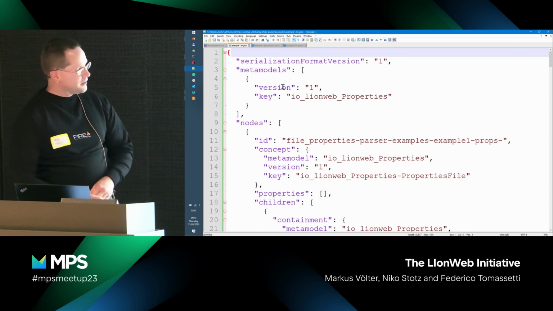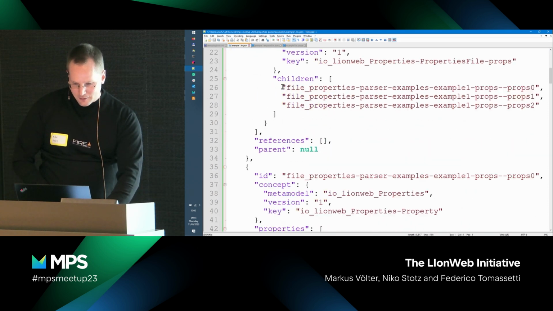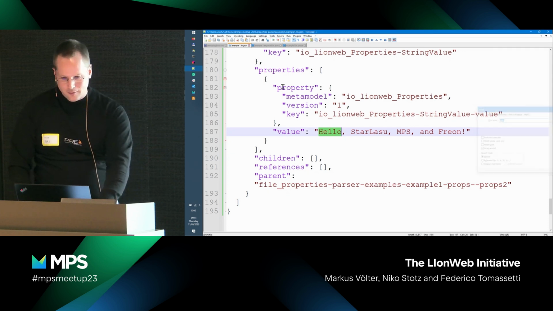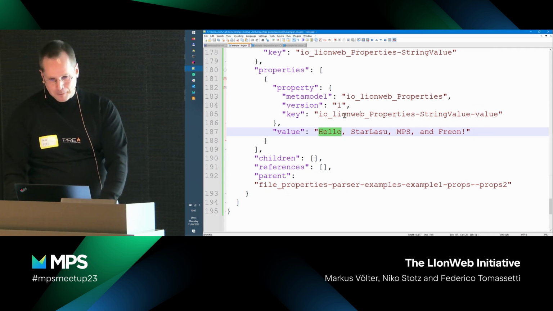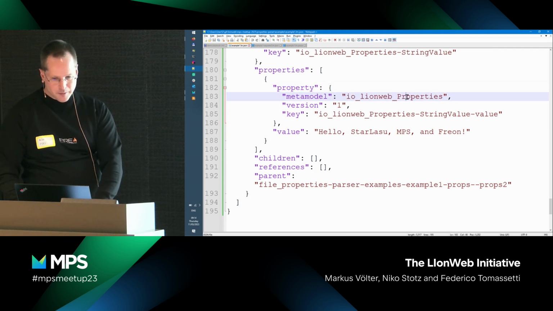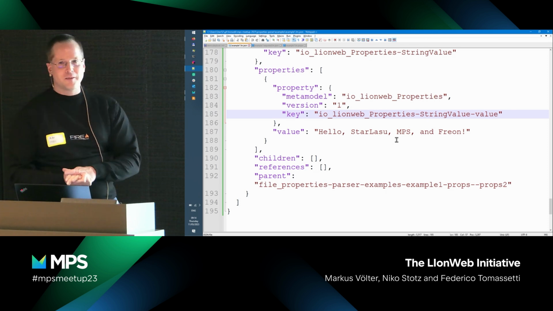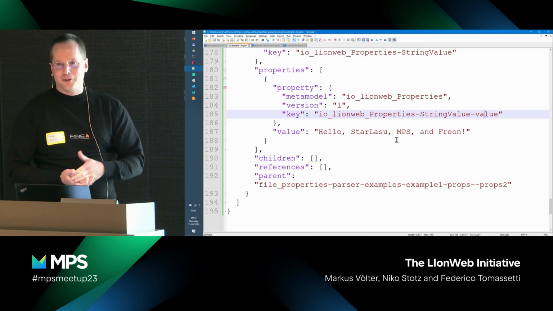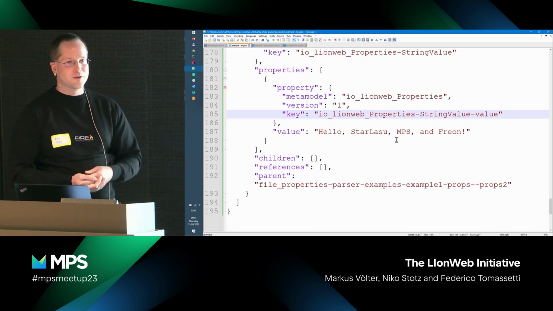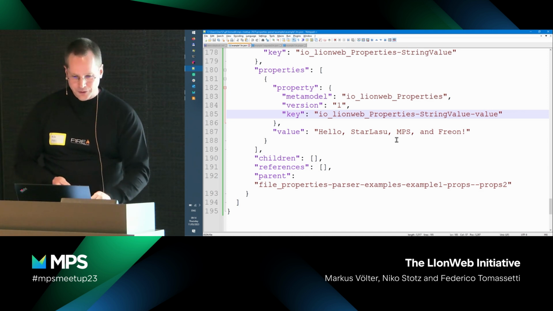You don't really need to read this, but somewhere in here we find the text we just saw. And if you look a bit, you see this thing is a property which is defined in some language, and that language has an ID. So again, nothing of this is really surprising, which is the idea. We don't want to do extremely innovative stuff. We want to be a solid base that can be reused.